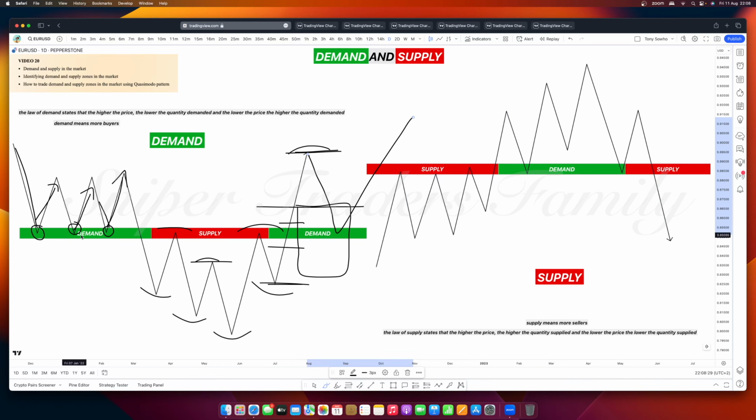Amazing. So this is how I trade using demand and supply. That's it. As you can see, price broke, came back to this area. We had some supply here and then it came down, then came all the way up again, gave us the supply here, then came down, broke out, and came back down to that structure level. So there is a structure. This area is a very strong structure level where we have demand and supply playing out.